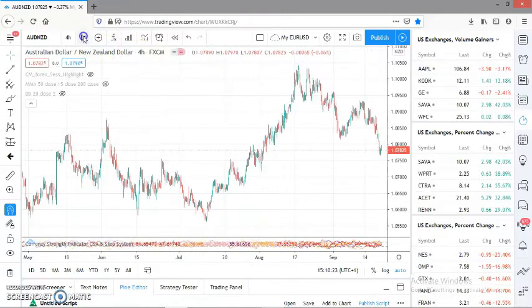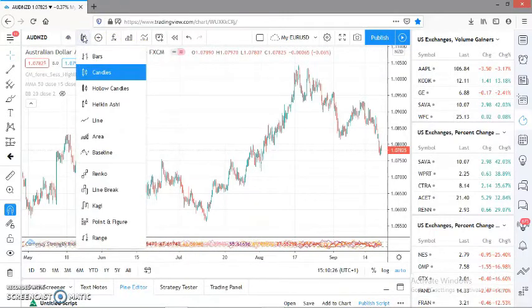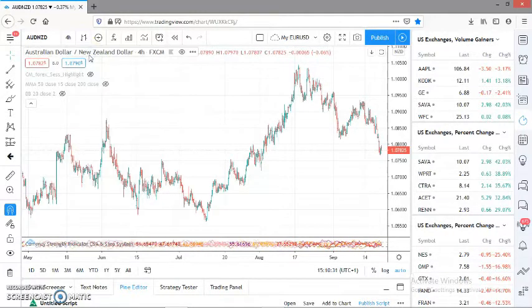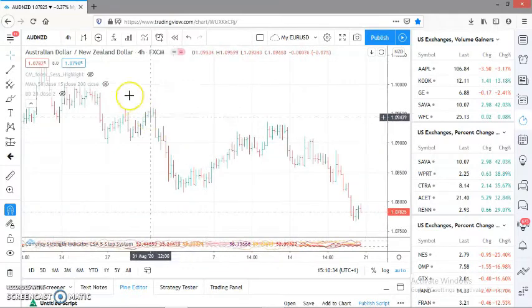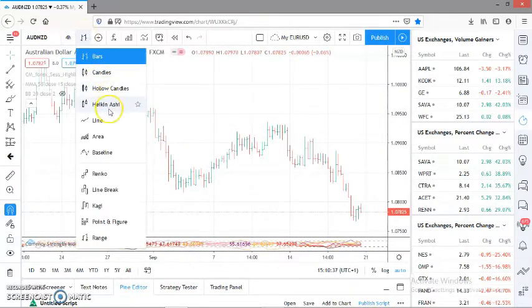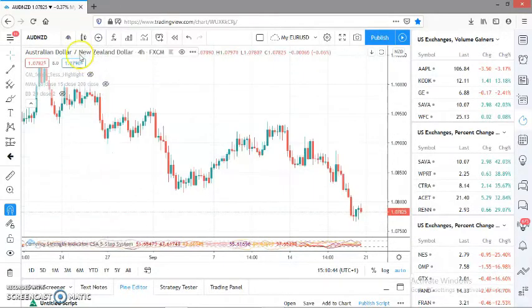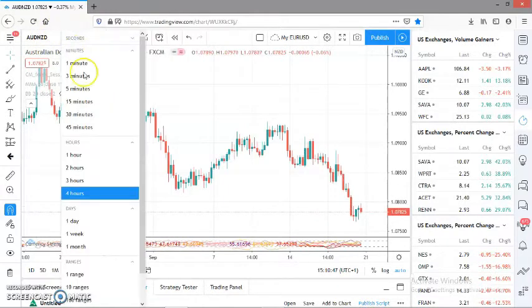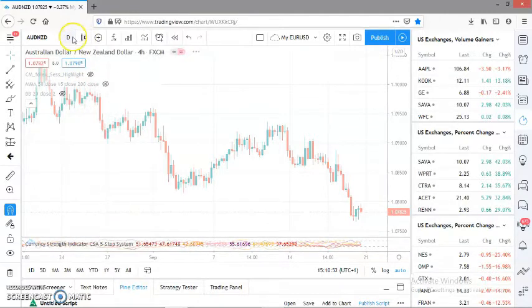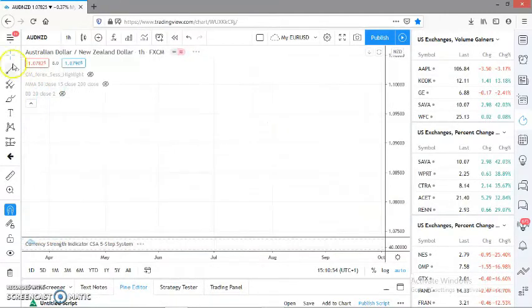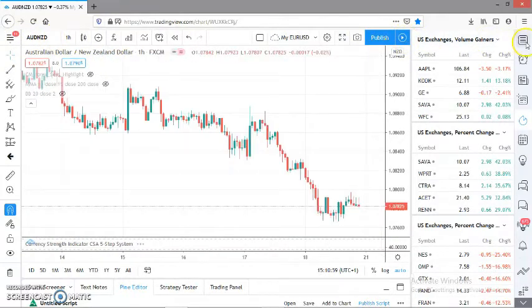So here, if you've been using MetaTrader, you should be familiar. Don't let me assume, you should be familiar with this. You can have bars instead. Okay, so if you have bars, this is how it looks like. You can have candles, you can have lines. So this is where you can customize the appearance of your open price, close price, and range. So this is for time frame: 1 hour, 2 hours, 3 hours, 1 day. You can come here and add any that you want. Now, we've dealt with everything up here and at this side.